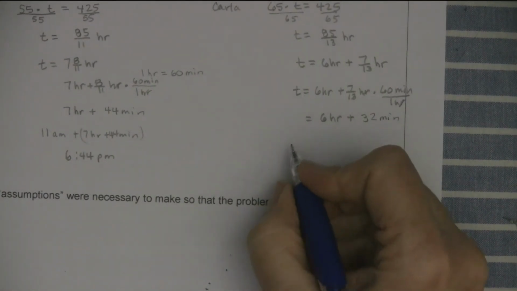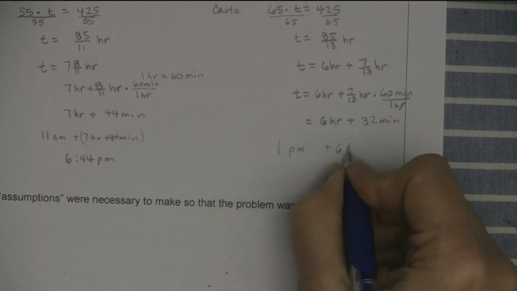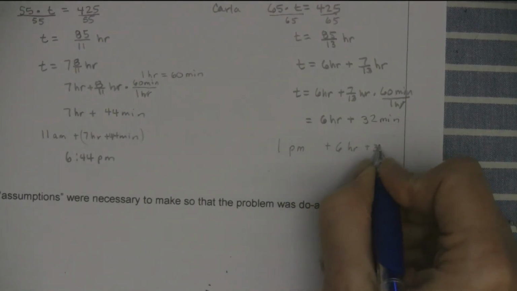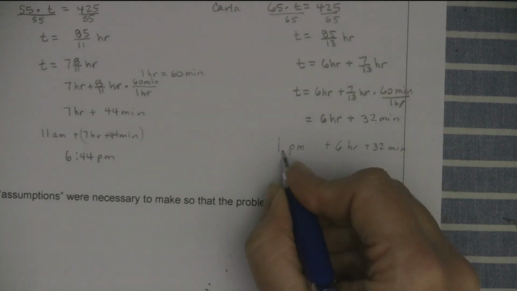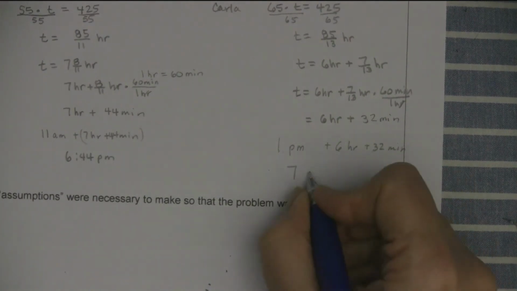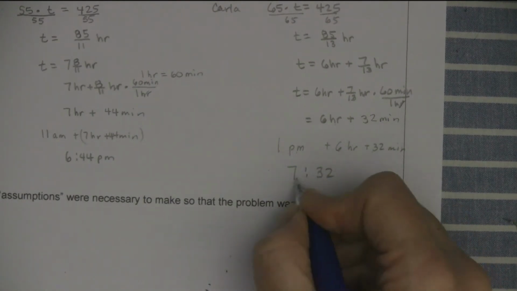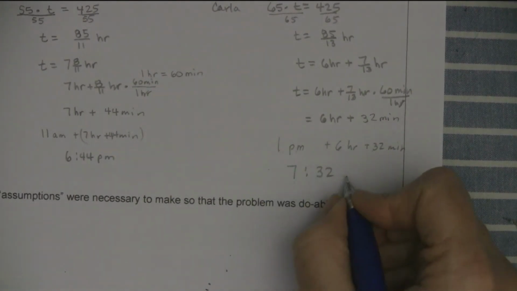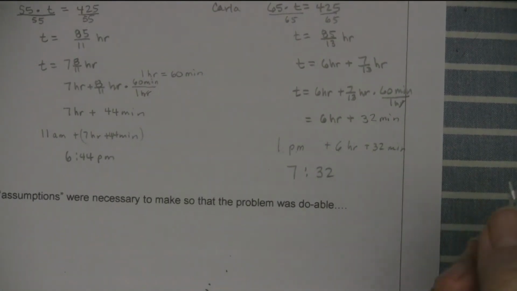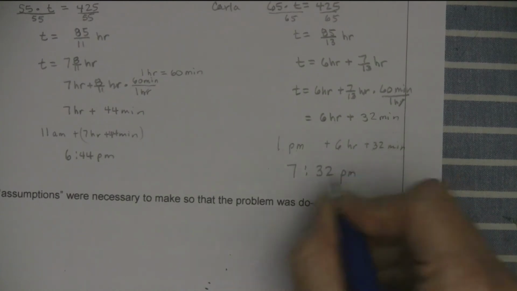Okay, so let's figure out what time Carla is going to get there. It said 1 p.m., right? And if we add 6 hours onto that and 32 minutes, then that means she's going to get there at 7 and 32 minutes, right? So 1 p.m. and then plus 6 hours is 7 p.m. I didn't have the tricky 12 and then 13, 1. No, it's not 13, it's 1, right? In military time, wouldn't have any problem. And so this is 7:32 p.m. So who arrives first? Jeff.